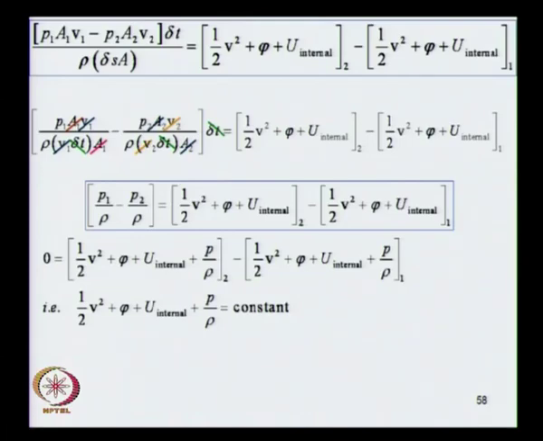And whatever value you have, if you combine all the terms for the phase 2, and here you have got the corresponding terms for the phase 1. So, you move these terms P1 by rho and P2 by rho also to the right side, but when you do that you must change their signs. So, P at the phase 1, which is P1, goes with a minus sign, but P2 when it moves to the right has got a minus sign over here. So, when it moves to the right it goes with a plus sign. So, you have got the pressure term over here on the phase 2 and it has come with a plus sign.